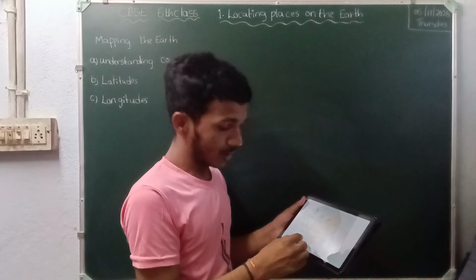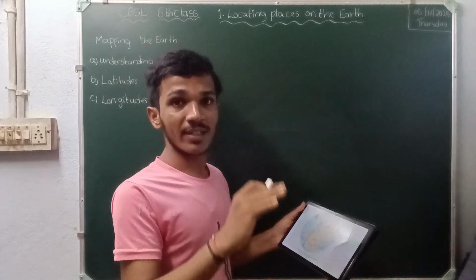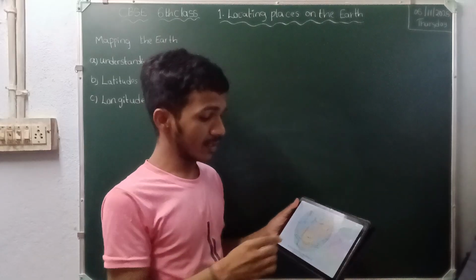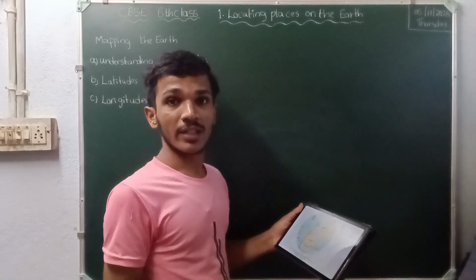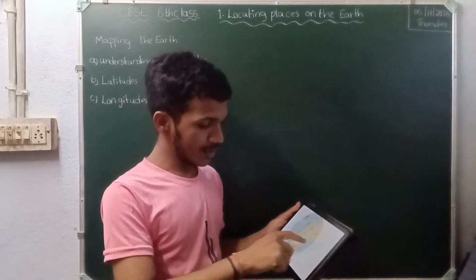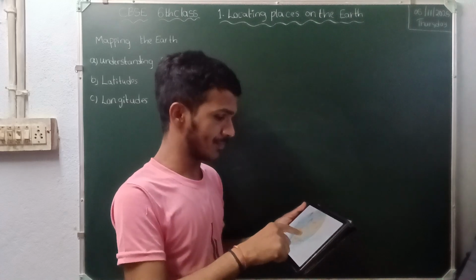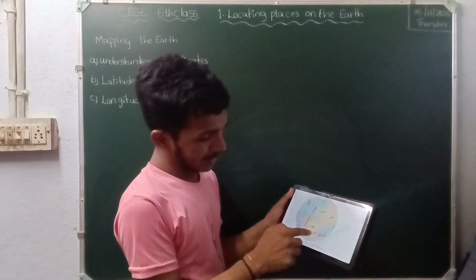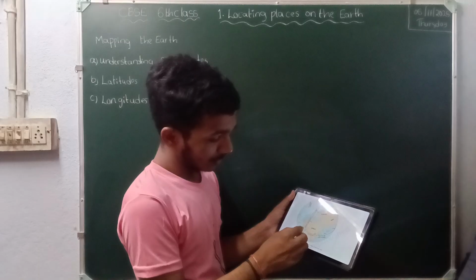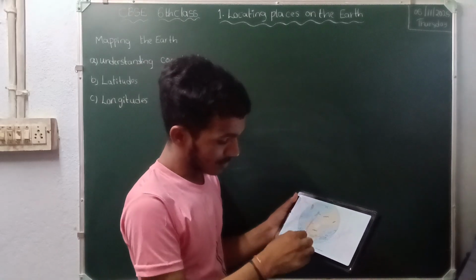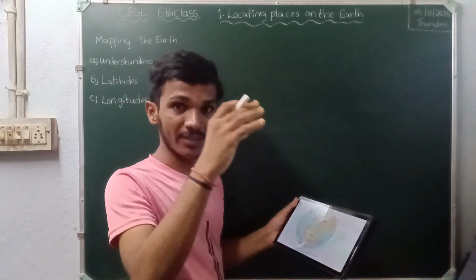At the top and bottom there is a difference in climate. In latitude we consider that there is a difference in climate. At the equator, the temperature is very hot. It is also known as the torrid zone. The longest line is the equator, while the imaginary circles from the equator towards the North Pole and South Pole get reduced in length.